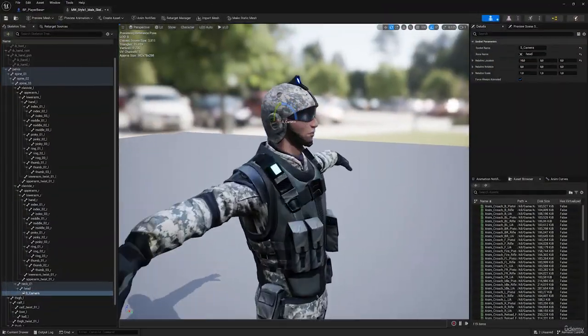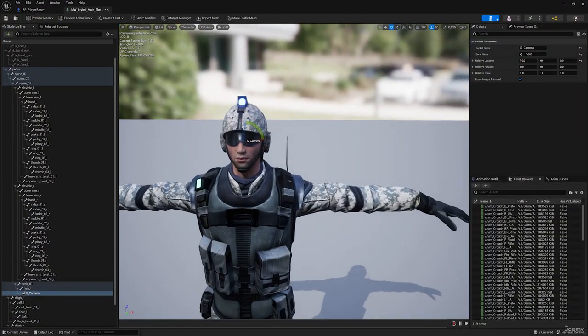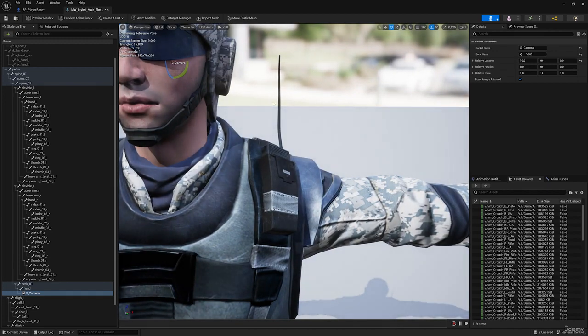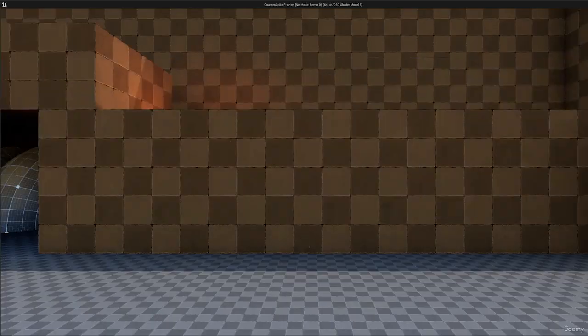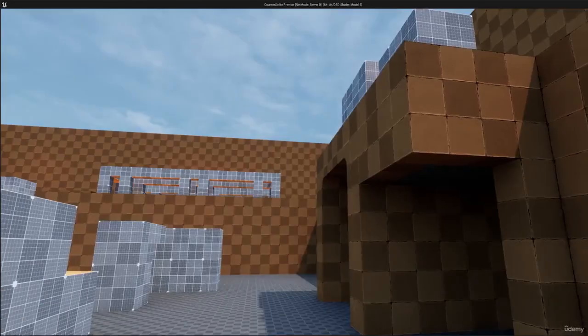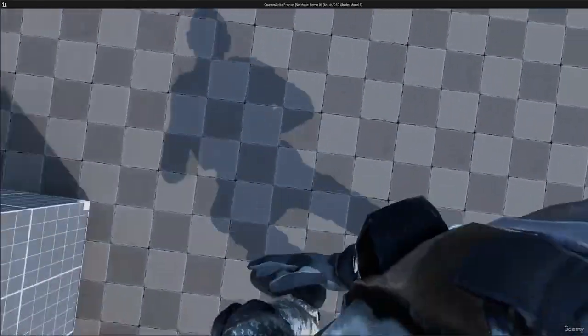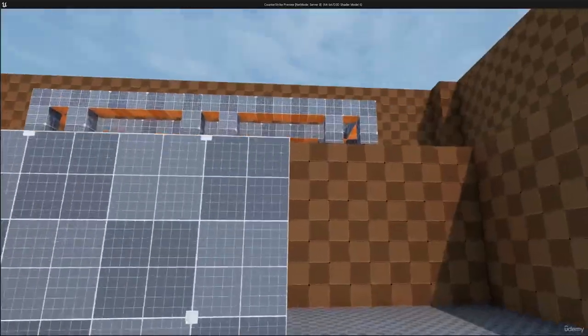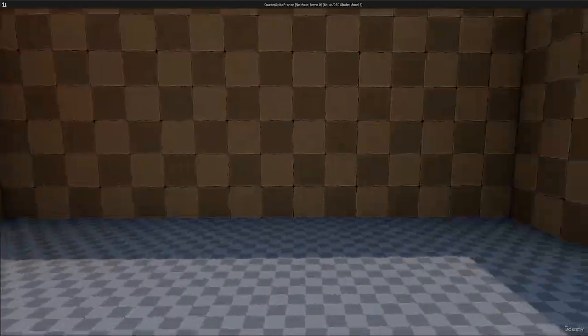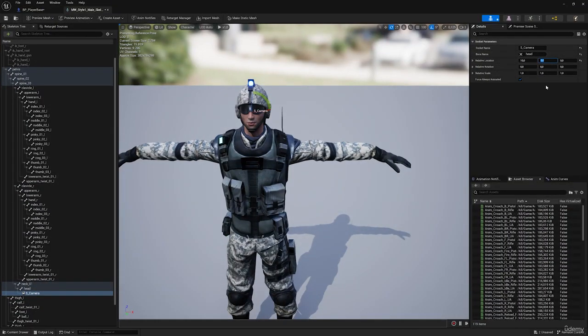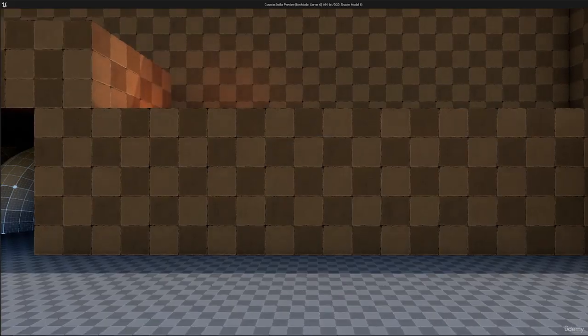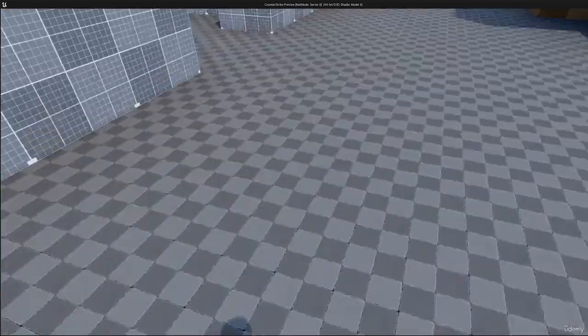Now, if this was a custom character that you have designed, you could stabilize this a bit more so it actually doesn't go through the camera. And if that was the case, then this position for the socket would actually be a lot better because you can see the body and it looks nice like that. However, the radio is a bit annoying for this character, so I'm going to push it forward again. And this is the reason we actually pushed it to 7, because at 7 we can't see the radio and everything is looking great.